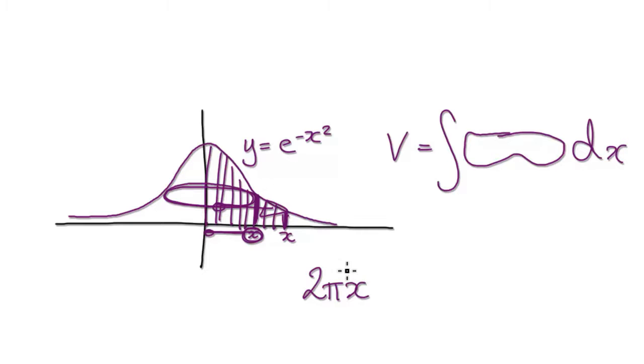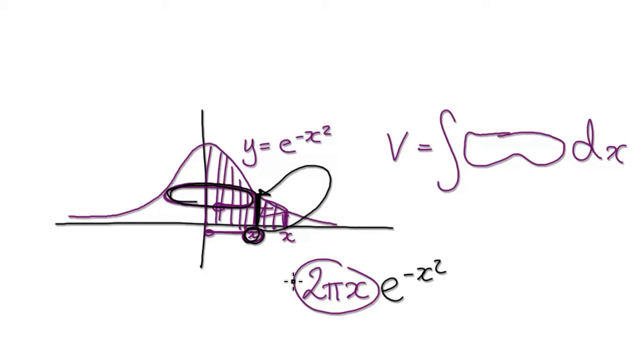So this thing here will give us the circumference of the cylinder, and then we will need to times by the height of the cylinder. The height is given by, well, if you want to know the height, you would put this x into the function, and it will jump to here. So the height is given by e to the minus x squared. And then you're summing up all the cylinders. Suppose x is over here. If you 2 pi r this, that will give you this circumference, and when you times by the height, you're going to get a cylinder. So you're really summing up all the cylinders.